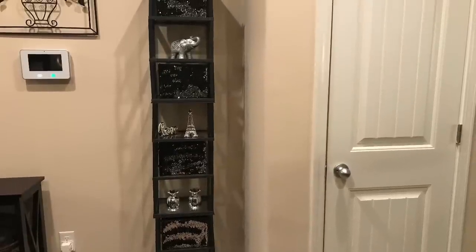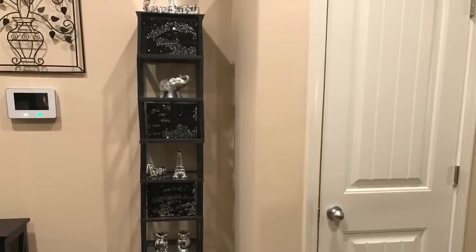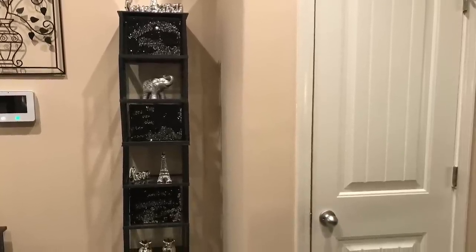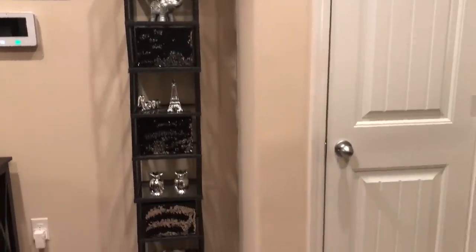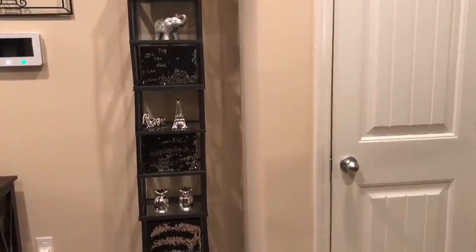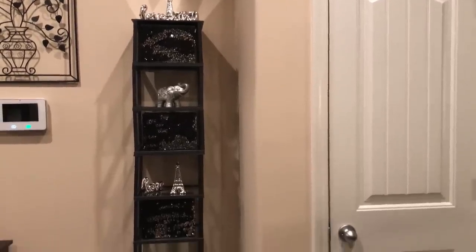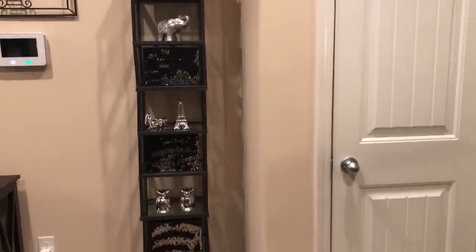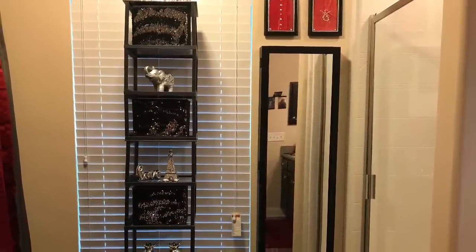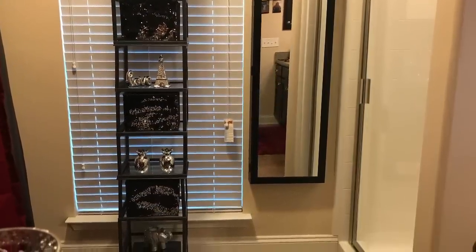And then this is an option where I have all 3 of the cases stacked on top of the other. So I like this look as well. So it's kind of tall when you have all 3 stacked on top of the other, but I really like that look. So I'm also going to show you, I think maybe one more look. So this is another look. Well, that's basically them stacked again. I just put these in my bathroom to see how it looked in there.